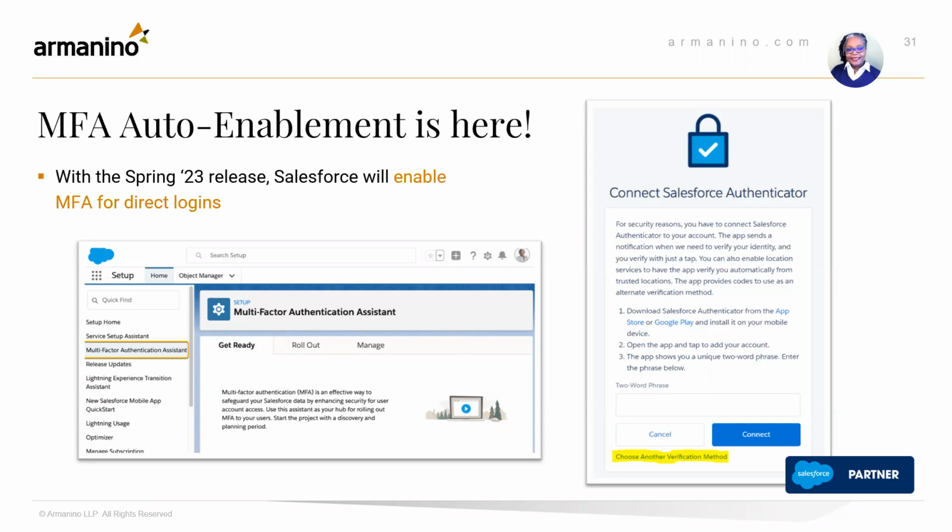Users already using MFA aren't affected, and customer admins and users can't disable MFA. And that section is to come. Now, for SSO or single sign-on orgs, Salesforce won't take action to enable MFA for your SSO identity provider, but the contractual requirement applies to Salesforce access via SSO.